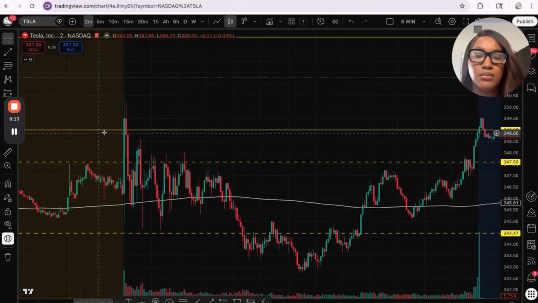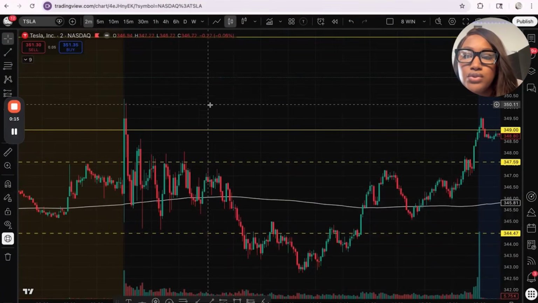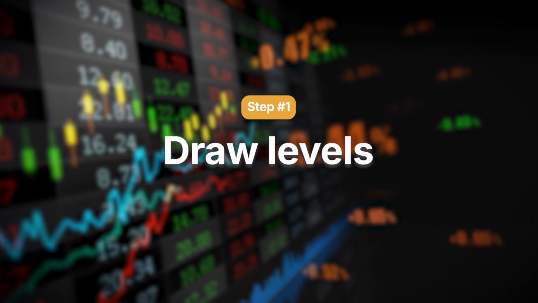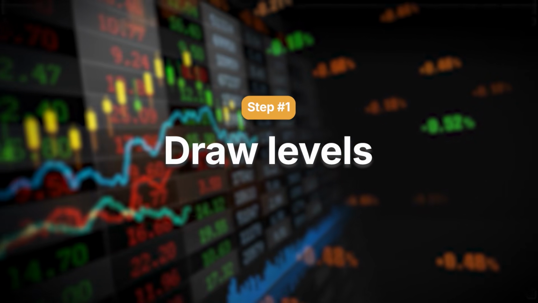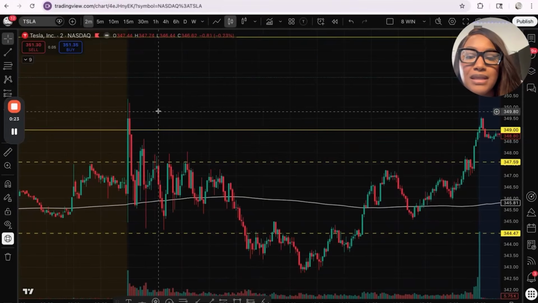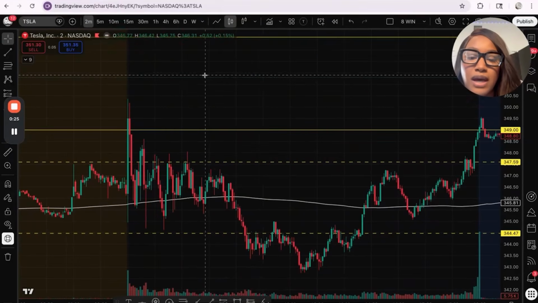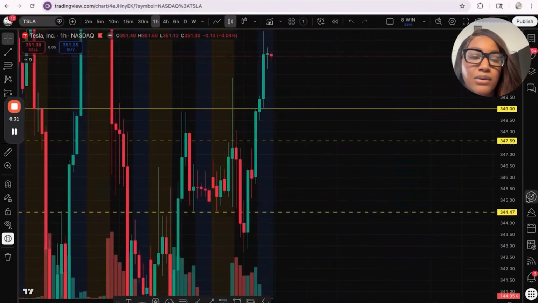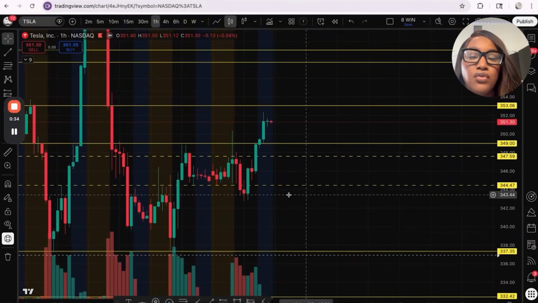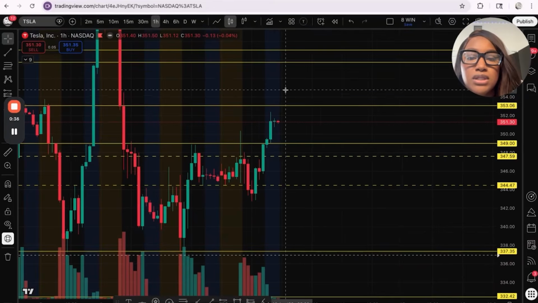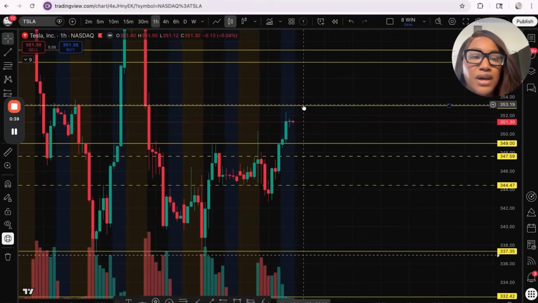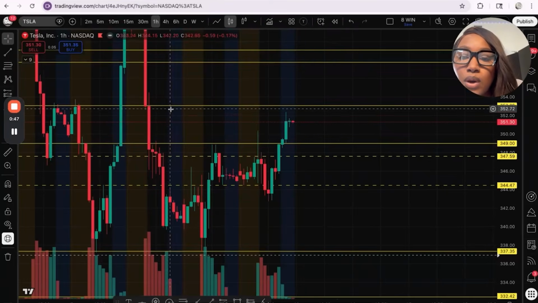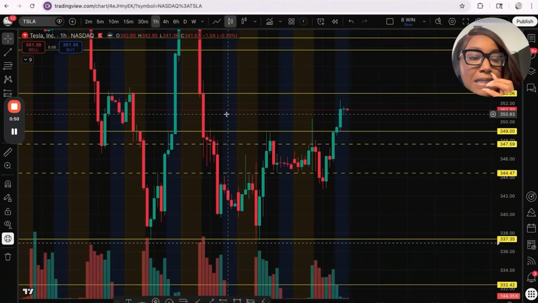So the first step we're going to look at is we're going to go to the hourly time frame to draw our levels. So we're looking at the 1 hour time frame of our ticker that we're interested in marking. What you're looking for on the 1 hour time frame is you're simply looking for a reaction, right? You want to see where price has gone to and had a reaction. Either price trended up and it stopped, or price was dropping and it was unable to continue dropping. So what we want to mark is those levels where price had that reaction.